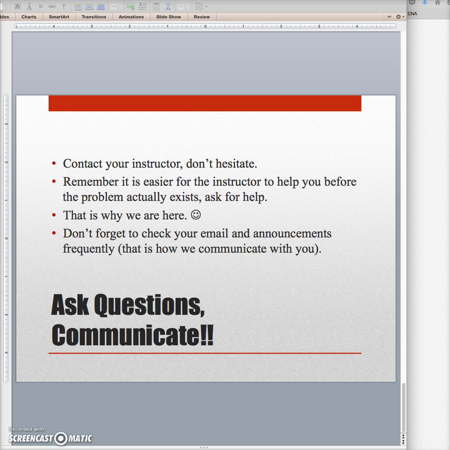Maybe they can give you a day extra, see what they can do to help. Maybe you're not retaining the information. We do have extra strategies for you. So please email, contact them, their phone numbers, Blackboard IM. I mean, there's so many different ways to get a hold of us, so try all of those ways. Make sure not to call the nursing department. If you're not getting a hold of your instructor, call me, the coordinator, before you call up to the nursing department. Also, remember, we communicate with you also, so check your email and announcements frequently. This is how we communicate, so if we had an error or something come up, we will communicate that through those processes.